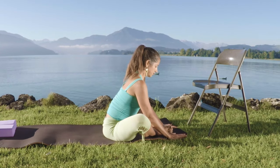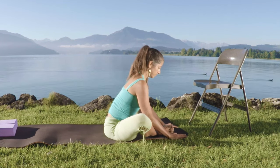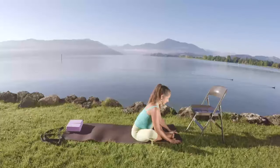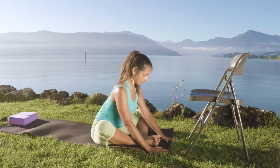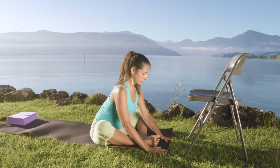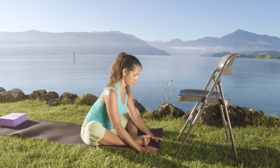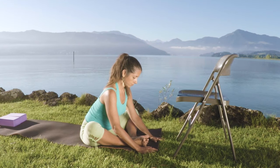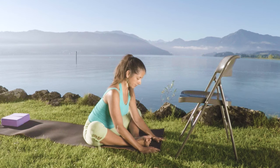Lengthening and spreading your ribs. Exhale. Drawing your belly in. As we do this, the entire emphasis is getting length in the spine, keeping shoulders down your back, even breathing into any place that feels a little tight. Two more breaths.